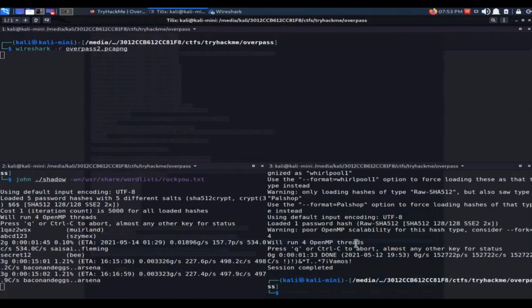And it still did not look like it cracked. So we must have something not fully correct.